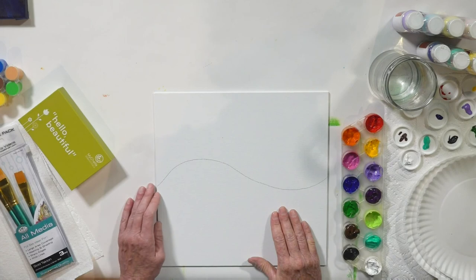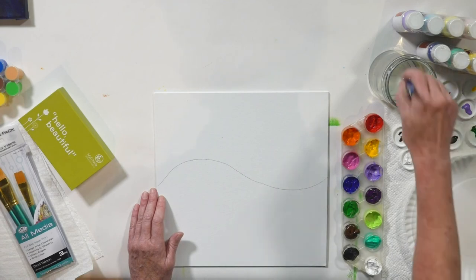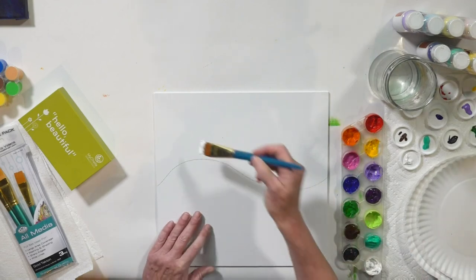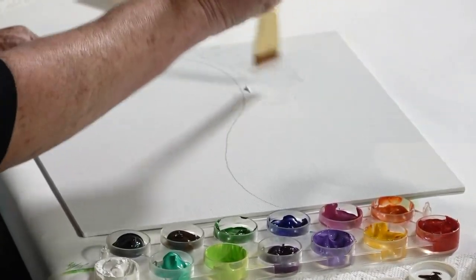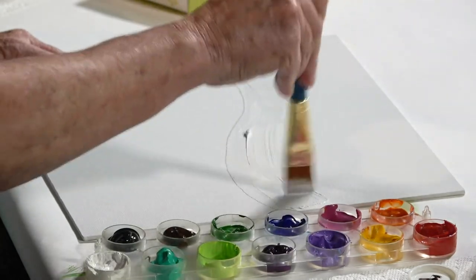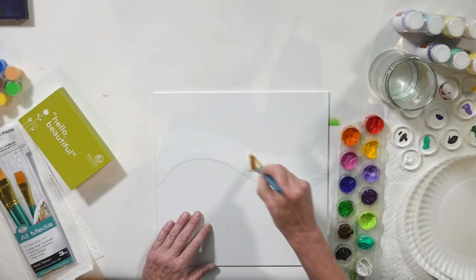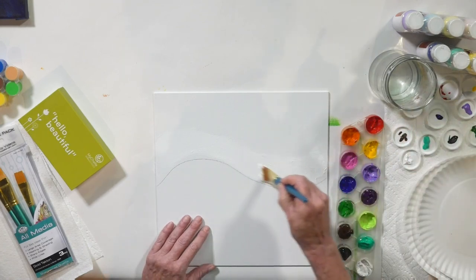So for my light tones, I think I'll start out with using white. And even though I'm using a light colored canvas, the white is just a little bit brighter so that when I use other paint colors, it'll be a stark difference. When I'm using acrylic paint, I don't normally put it on too thickly, but if I do, I can always add a little water to spread it out just a little bit more.